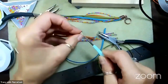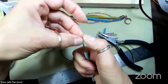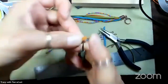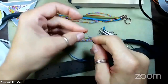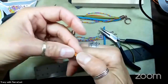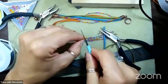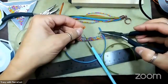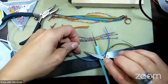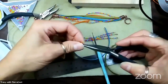What I also like about the awl is it's got such a long needle type of end that is graduated. So I can push this way down there to open that hole up as much as possible. And that makes it easier to get the jump ring in there. In theory. There we go.